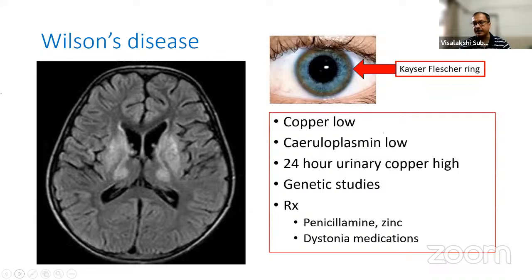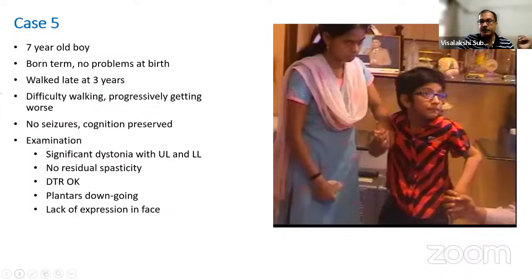Let's go ahead with penicillamine to chelate copper. Let's give some zinc to prevent intestinal absorption of copper. And with dystonia medications, within 6 months, she was back to her normal self, nearly back to her normal self. So it's a lifelong disorder, lifelong chelation required, but can present as CP. And time and again, we've seen that this presents with CP. They can present with strokes on the background of CP, but you need to be careful.